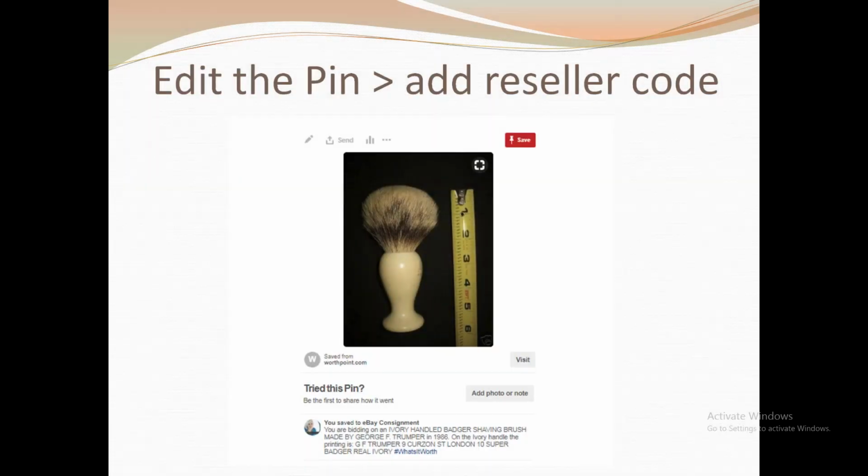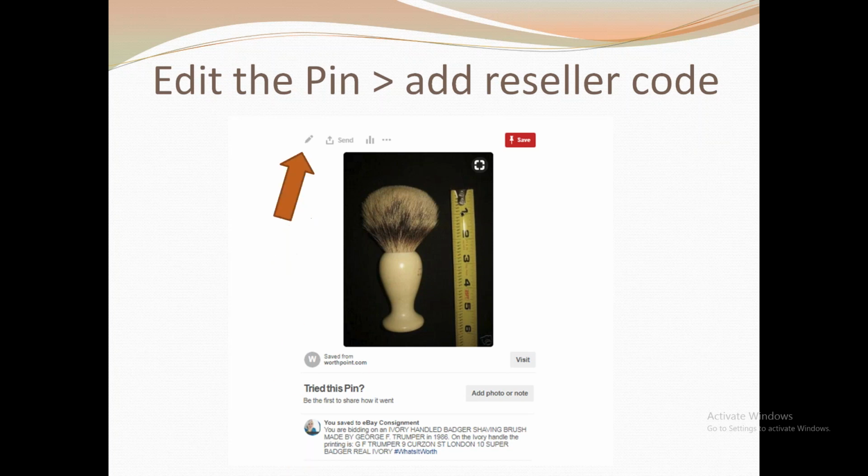And now what we're going to do is edit that link so that instead of the graphic going directly to that page on WorthPoint, we're going to have them log in to WorthPoint using our reseller code.